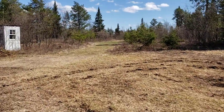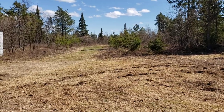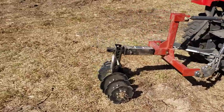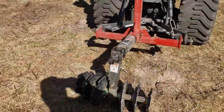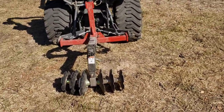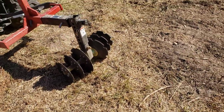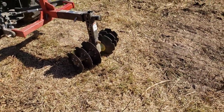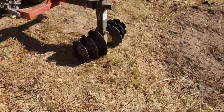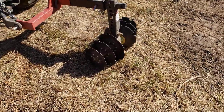What I really need to deal with is taking these trails out and leveling them off. Without something like this to cut that sod apart, you're not able to do it. My box blade just grabs sod, and so does the bucket. But I don't care how many times I've got to run down the trail — just to slice it up good, I should be able to use this thing to help me on my trails.